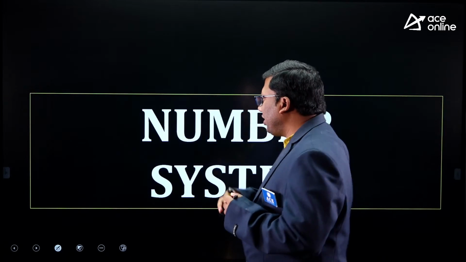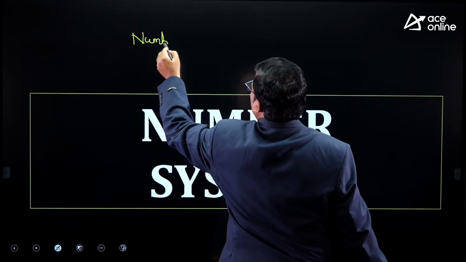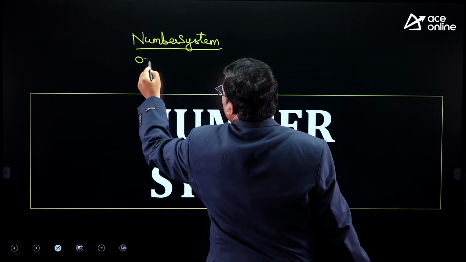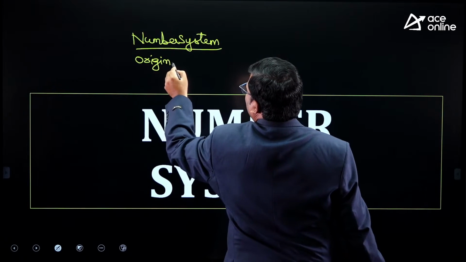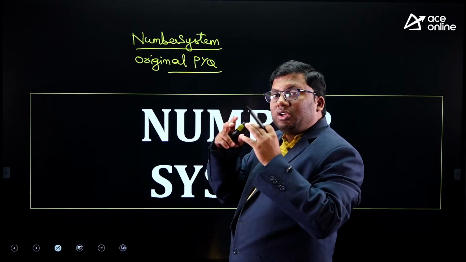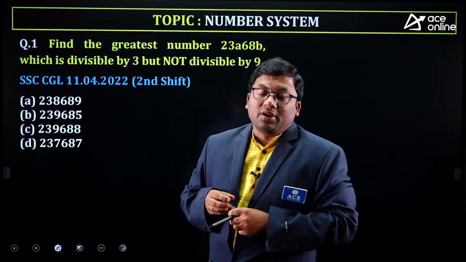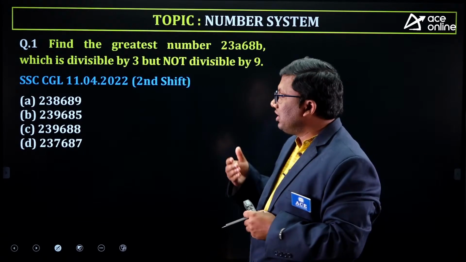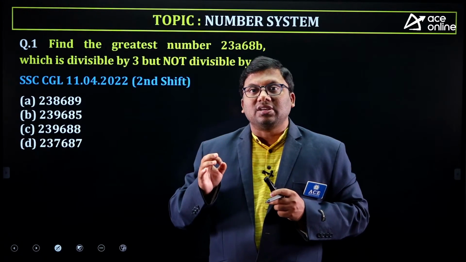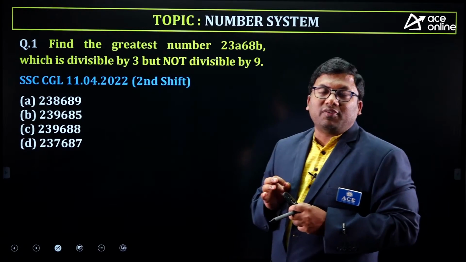Today in this lecture, we will take a very important topic, the number system, and we will discuss all the original previous year questions. Along with each question, you will also see in the bracket which shift and which year the question came. Through each and every question, we will try to learn the concept and solve the problem. Now, let's get into the problems without wasting too much time.